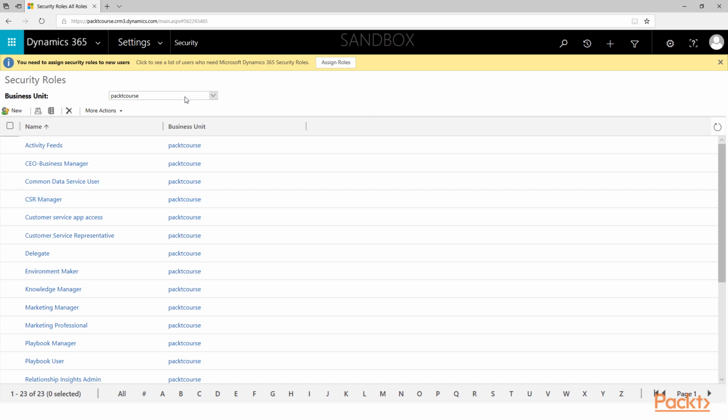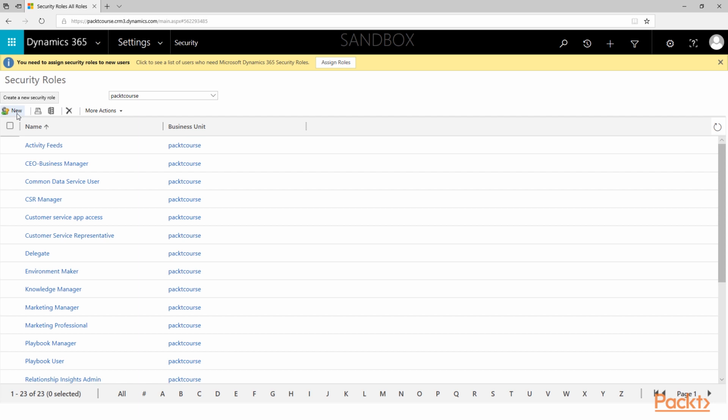As mentioned before, you should keep all the security roles in the topmost parent business unit. On the ribbon, you are presented with an option to create a new security role. For the most part, you will only use this option when creating a very focused role meant as an addition to an already existing role. For example, if you have a custom entity and you know that typical sales representatives need access to this entity, you could create a new custom role that, when assigned in conjunction with the salesperson role, gives the salespeople additional access to the custom entity.